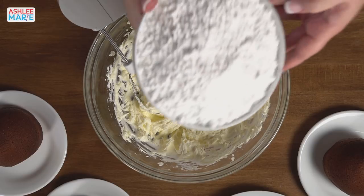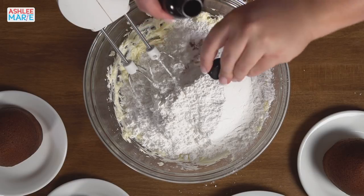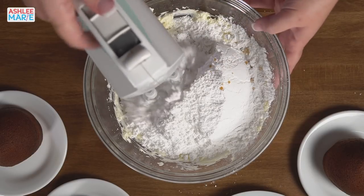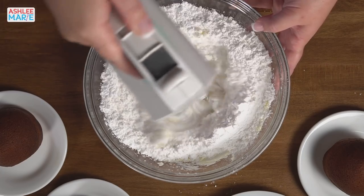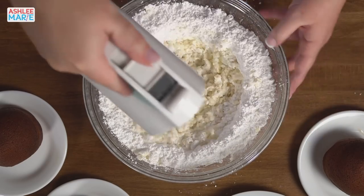Now we're gonna add our powdered sugar, powdered sugar cloud, and of course some vanilla. And in like all my videos, I always get a nice pretty teaspoon out, but in real life, I just eyeball my vanilla. In fact, in real life, I eyeball most of my spices. When it comes to baking, I'm more precise, but like cooking in general, I just use the palm of my hand.